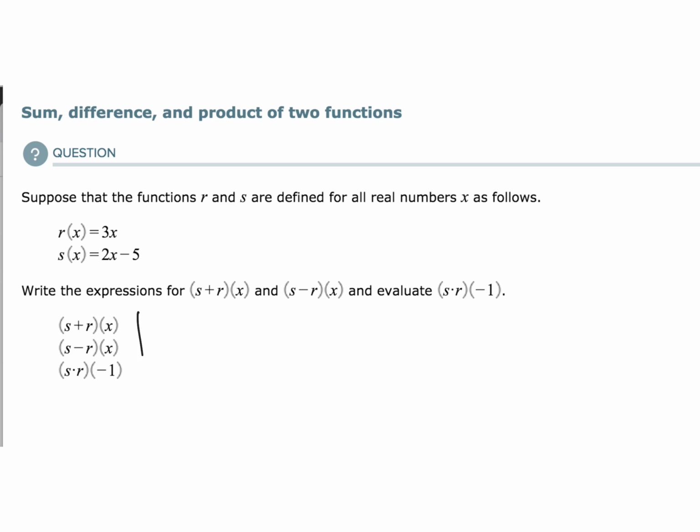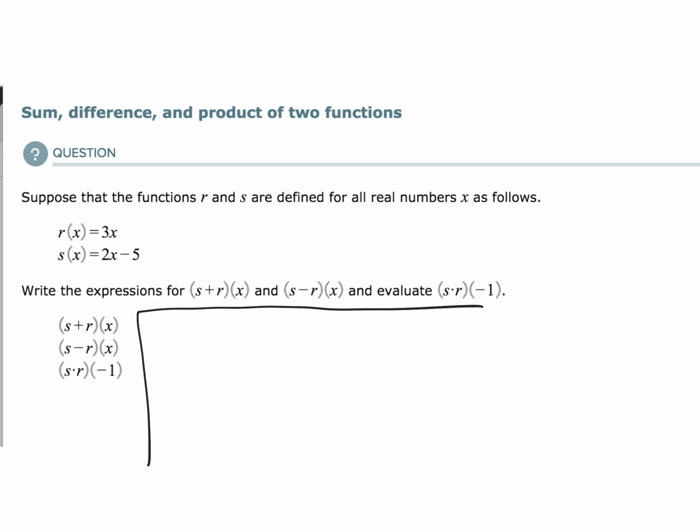Okay, so here we want to come up with expressions for s plus r of x, s minus r of x, and evaluate s times r of -1. So what we're being asked is slightly different for these. For the first two, we're coming up with an expression in terms of x. This is actually what would happen if you plugged in -1.